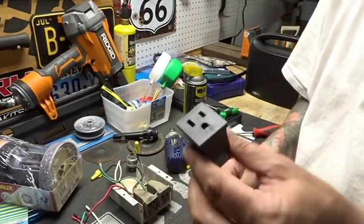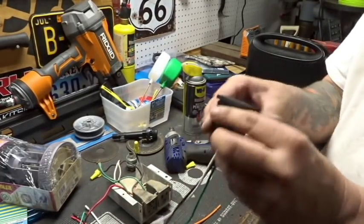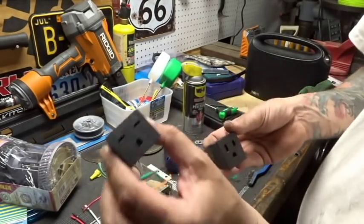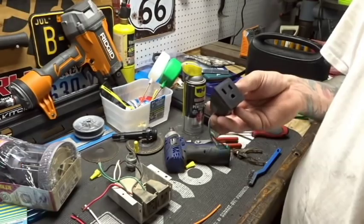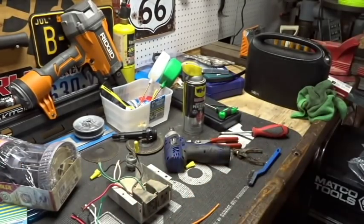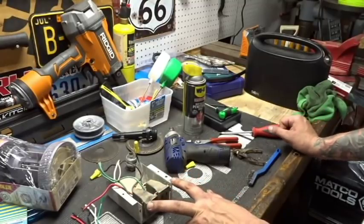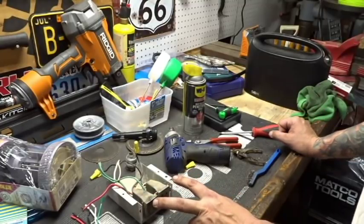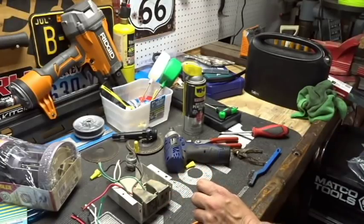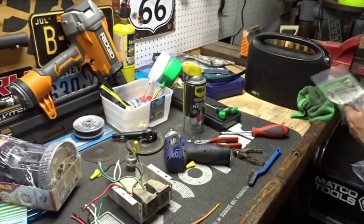All right, lucky me. This connector is actually inside the bag too. I just took a look over as I was turning the camera off. So I don't know, this is for a different style pump. We don't need to use that one. We need this one. So those are gonna be the two that we need. Now we don't have a plate like this up there. It's set up a little bit differently. So I'm gonna see how we're gonna have to pass through the electrical. I still think we're gonna have to do some drilling and some hogging and whatever else.